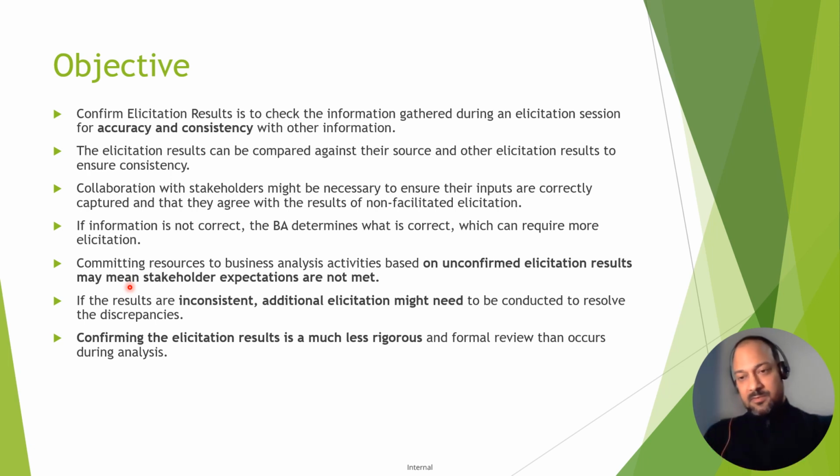So this could be chaos at the end, and it would need a lot of rework and reiteration of all those steps that you have already performed, which is ultimately a loss of time and effort. So to avoid this scenario, you have to ensure that unconfirmed elicitation should not be there. Everything should be confirmed, and all the stakeholders are in line with that confirmation.